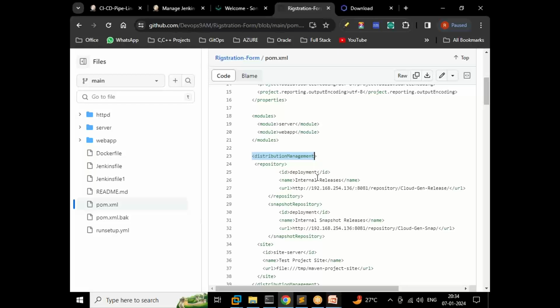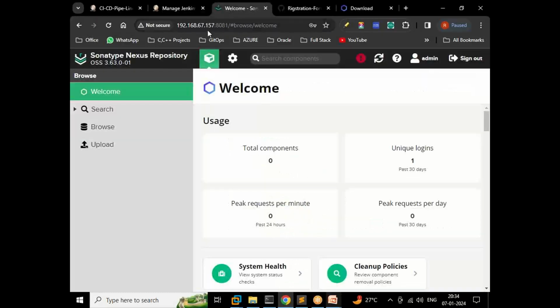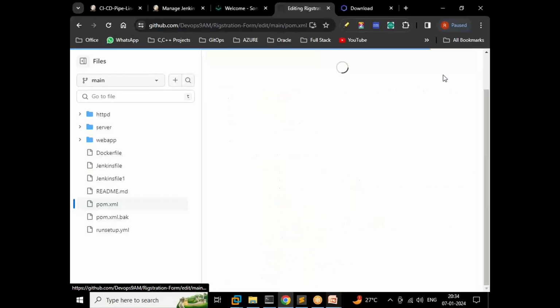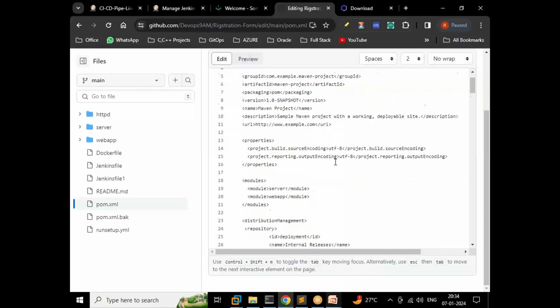See guys, this is the Nexus repository URL, the Nexus server IP address. What is the Nexus server IP address here? See, 157. That is one main reason. The first reason is 157. Now let me change this one. Click on edit file.